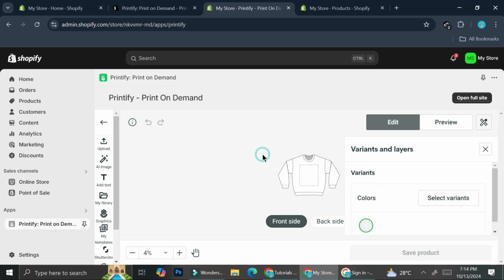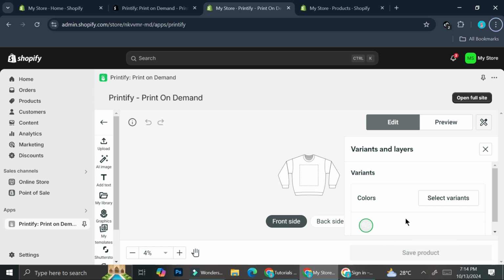Usually some products have more than one printing provider option, so you can make a comparison. But there are also some products that only have one printing provider, but don't worry, the printing provider that Printify has already chosen for that product is usually the best one according to their judgment. So even if they don't have a selection of printing providers, it would still be good. But just to be safe, you can always try to order one and ship it to yourself so that you can inspect the quality of the material and the quality of the printing, etc. So here we are in the product designing or the product editor.